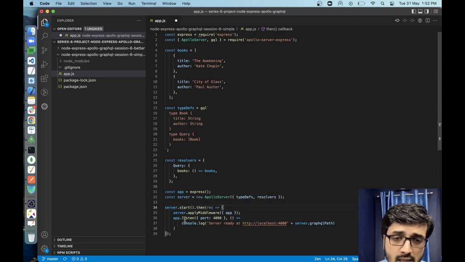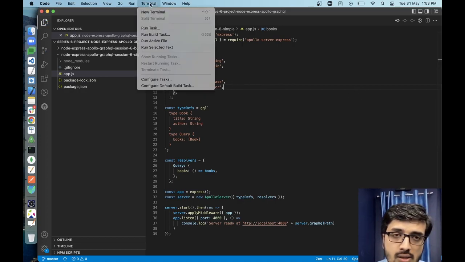Basically in Express, we are passing the Apollo server instance as a middleware using the function applyMiddleware. Then the Express instance is listening on port 4000. So it will get started. So let us start this instance and we'll see on the browser how the query can be made on this GraphQL API. Let's save it. I think it gets edited.